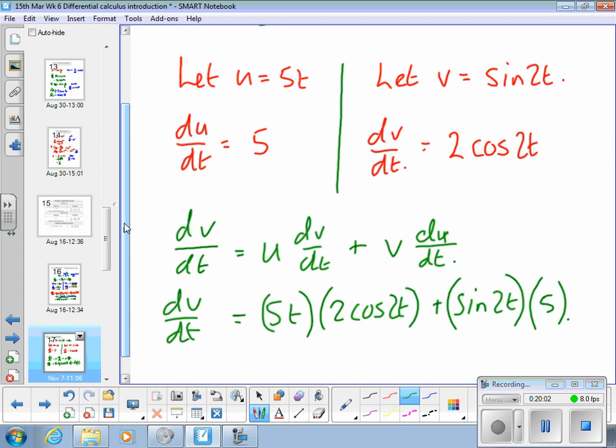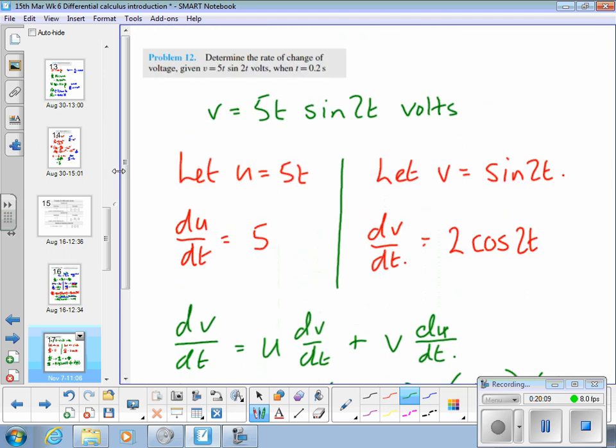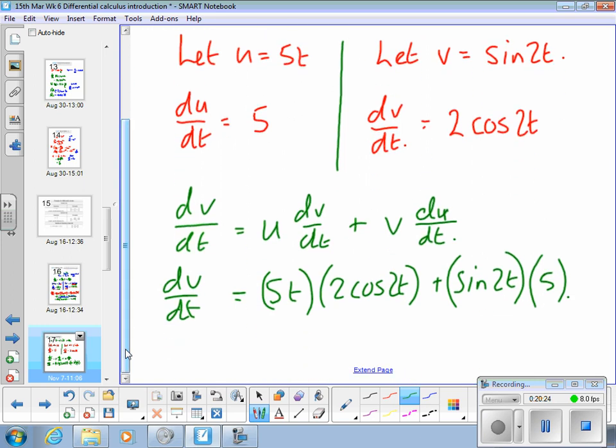Yeah, but we're not working with x now. Our function is v, the dependent variable, like y in a standard function, and t is the independent variable. So you have to just change the letters that you use. And rates of change are usually by dt, because we're talking about how fast it is changing with time.